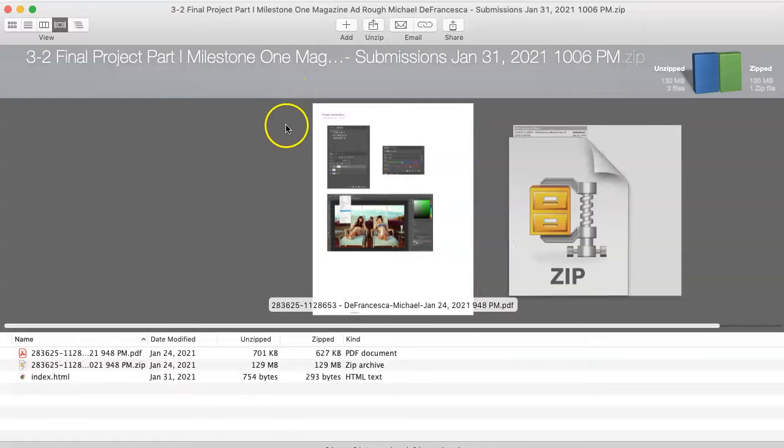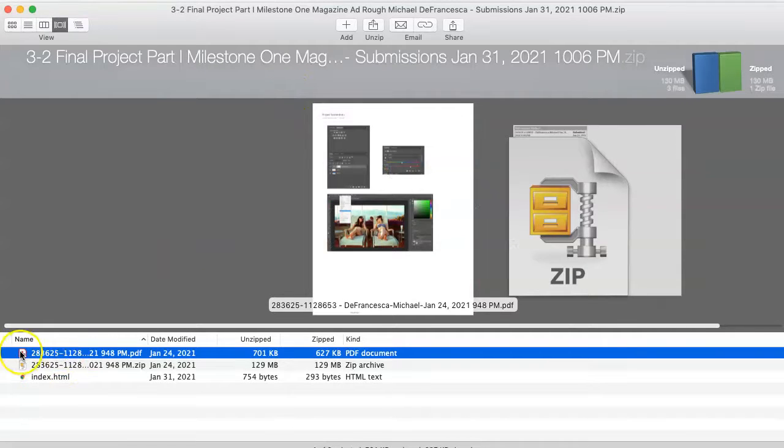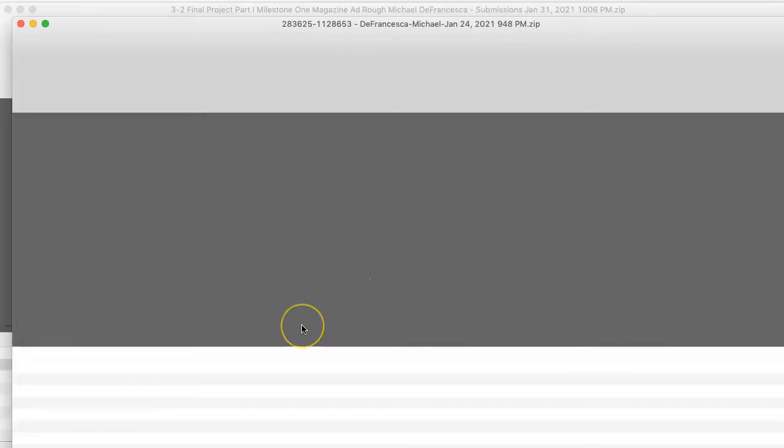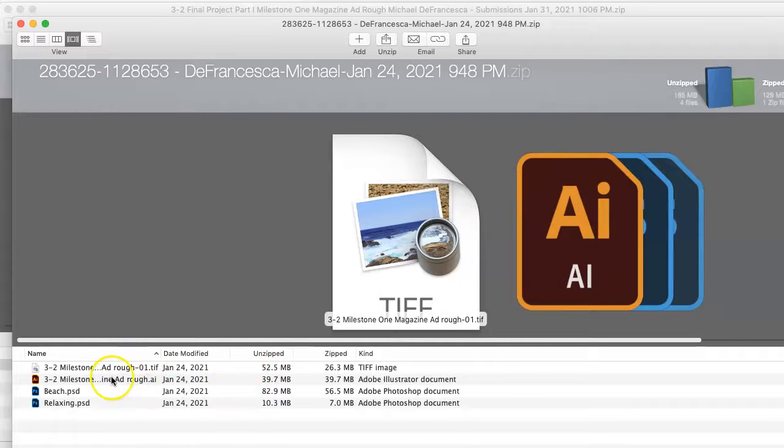Okay, just on cue, it finished downloading. The first thing I see is your process screenshots, and you can knit those into a narrative for the third part, the third deliverable of this class, which is the reflected document. So nice job of collecting those. I'm going to open that. And while that's opening, I'm going to open up the zip file, which will presumably have the native Illustrator file. Yep, there we go.